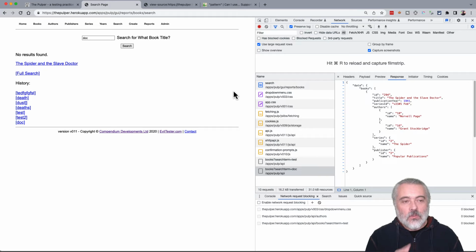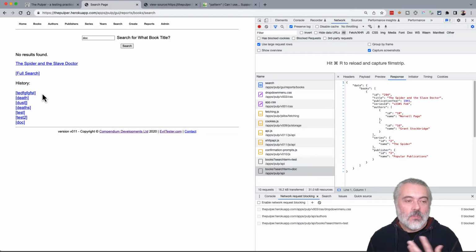Now, I don't know if you've noticed, but you can see here there's a history of test searches on the screen. During this test session, I've only done 2 searches, so where have all the rest come from? It's important to try and understand how this application is working.